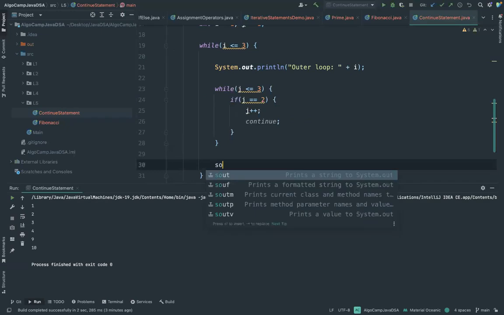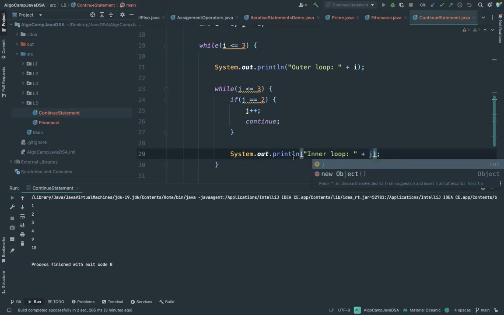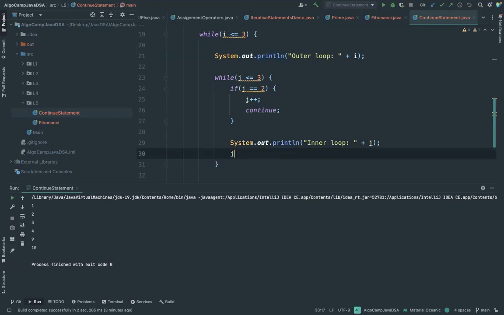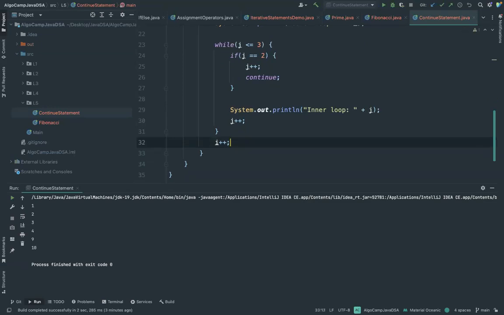Okay. And then I will do this, not here, in this inner loop only. And then for j in this loop, there should be initialization, there should be update, right? And there should be a condition as well. So that is happening. Okay. And then I will do this i plus plus for the outer loop.